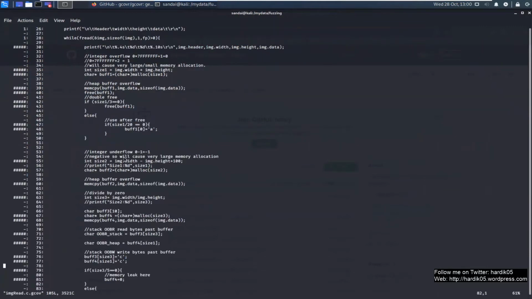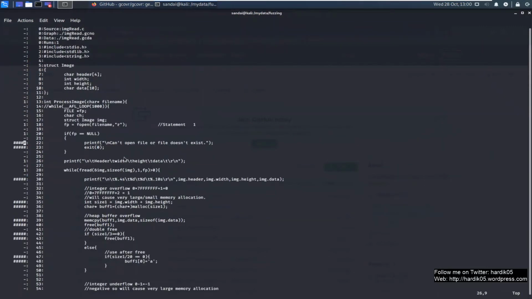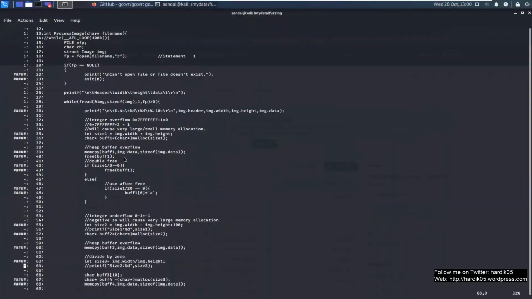I will simply do a vi, and you can see that it contains our source file, and there is various data over here, like graph is here, then coverage data is in this file, runs is one, so there is only one run for that. Then it contains different line numbers plus the hit count. So one means this line has been executed, then this line was not executed, then again there is a printf, so this line was executed, and this loop was executed, and you can see there is a dash over here, so these lines were not executed.